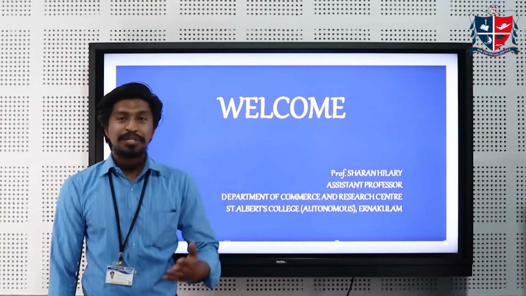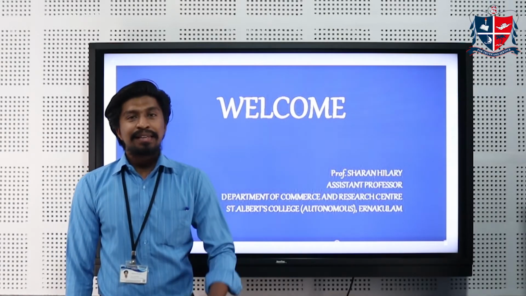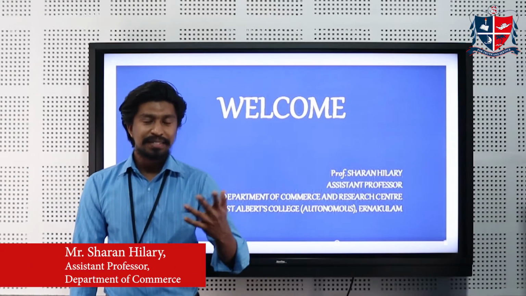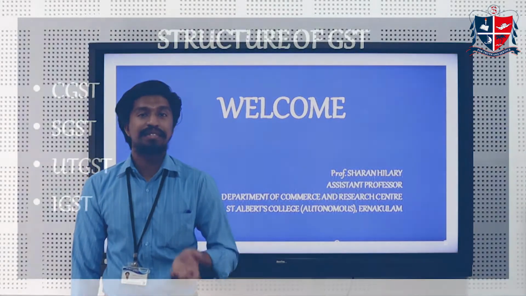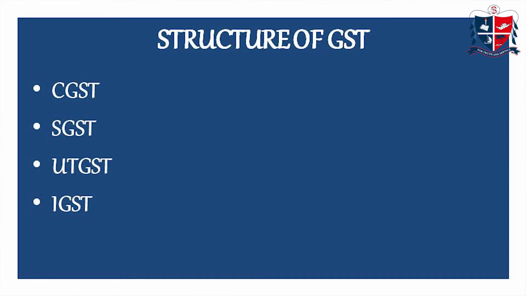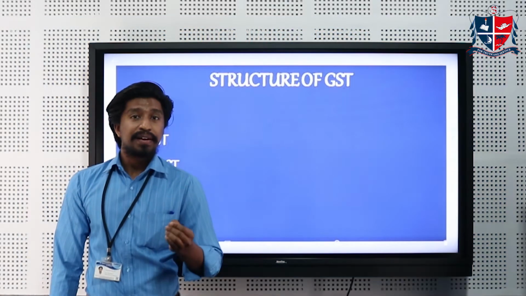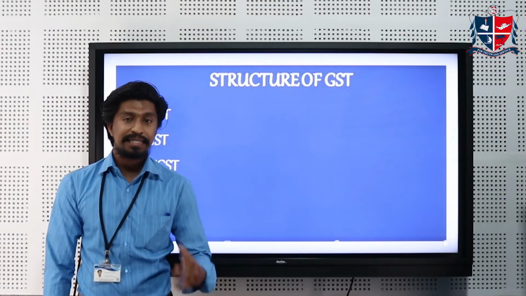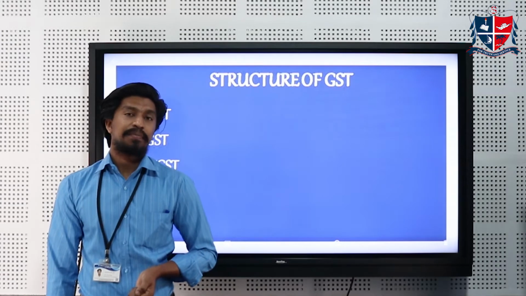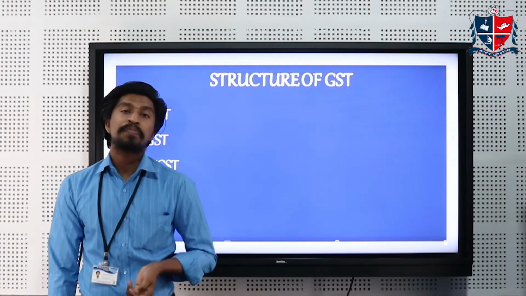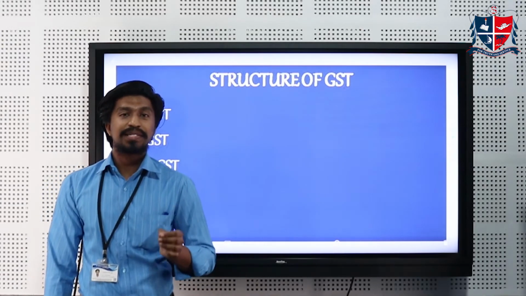Hi everyone. Today we look into yet another aspect of GST, that is the structure of GST as well as the various taxes subsumed under GST. See, primarily GST structure can be categorized into four different sub-themes or subheads, that is CGST, SGST, UTGST and IGST. Of course, I will expand it now. CGST stands for Central Goods and Service Tax.